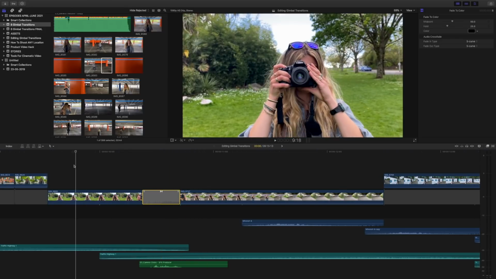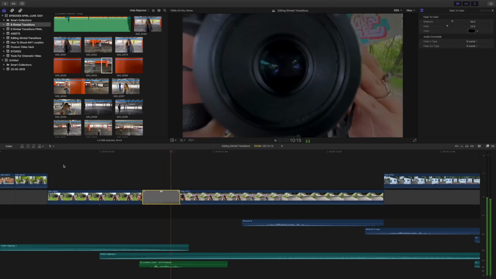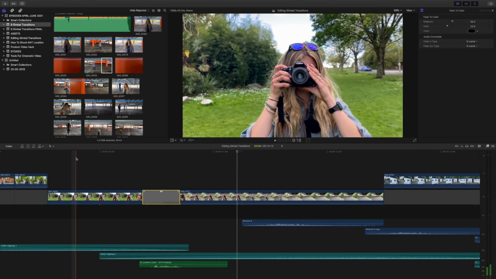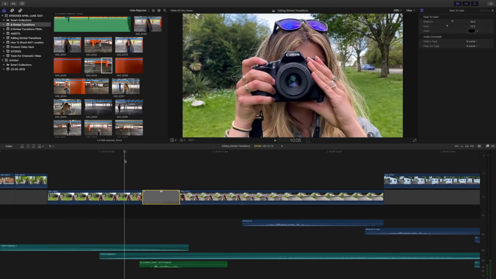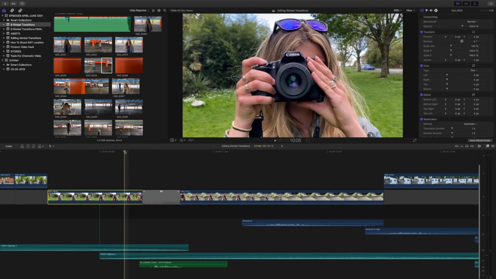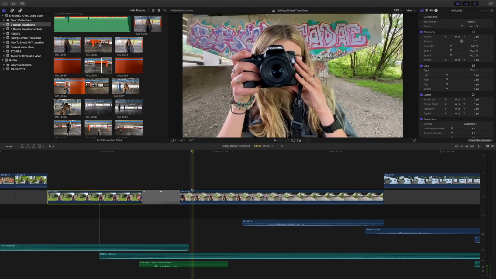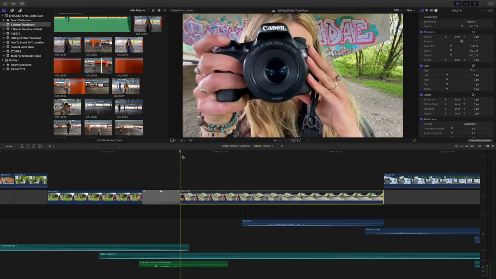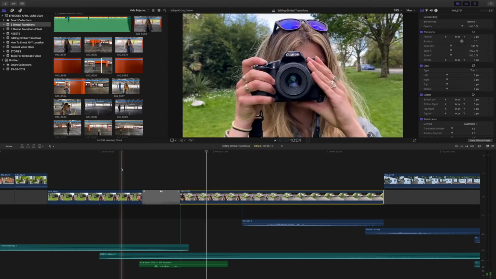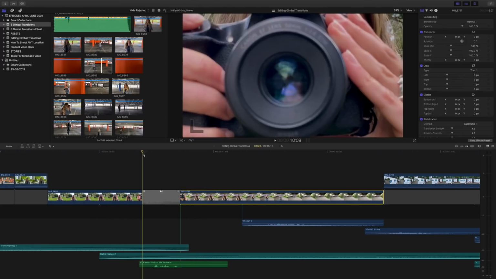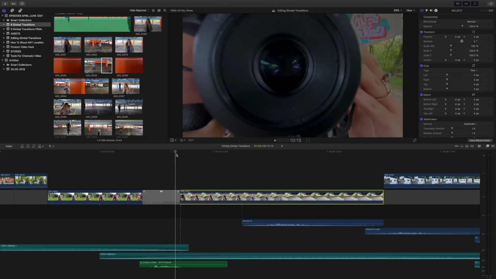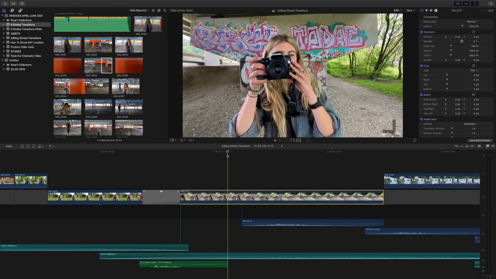A couple of other things I did on this transition. I sped up the last few frames of shot number one. So I speed ramped it, speed ramped out, and I sped up the first few frames of shot number two. So it quickly speed ramps out and it quickly speed ramps in to shot number two.